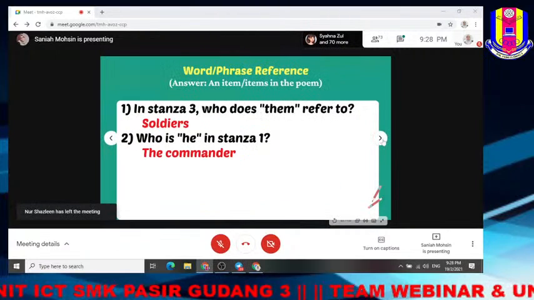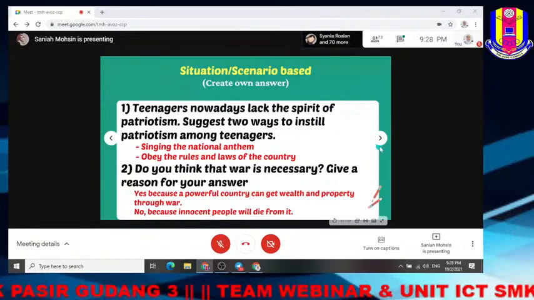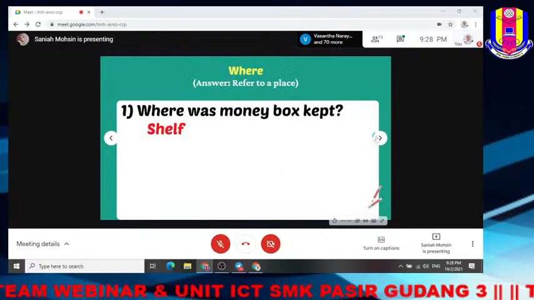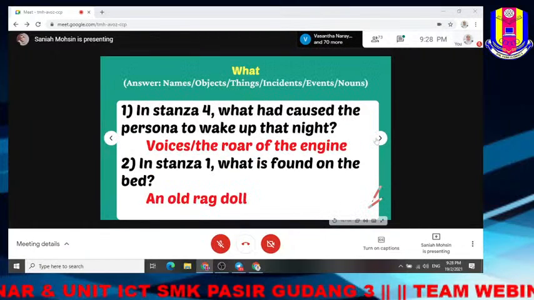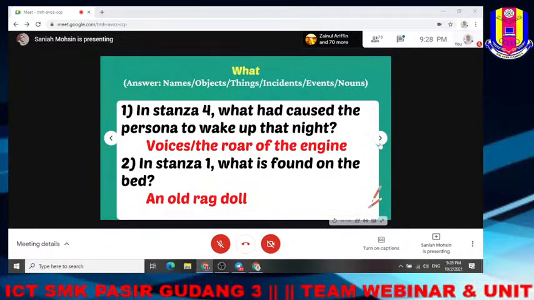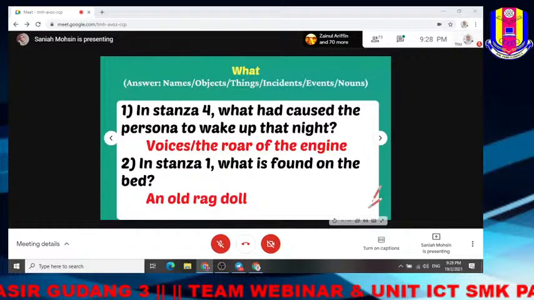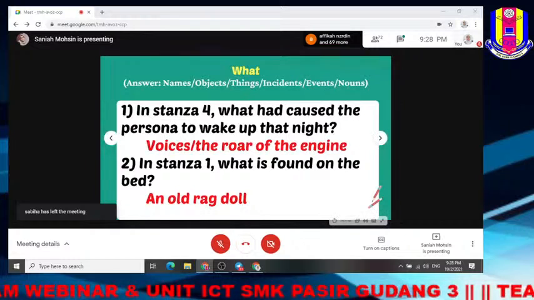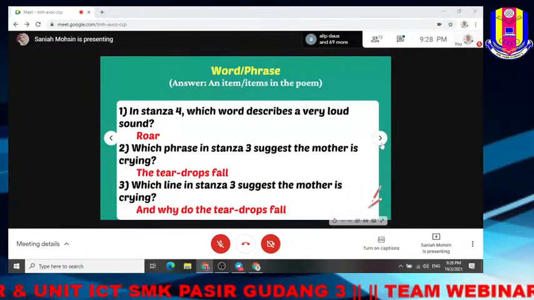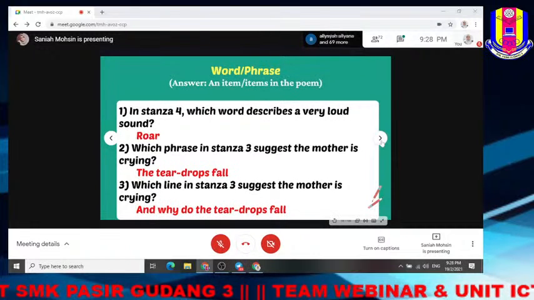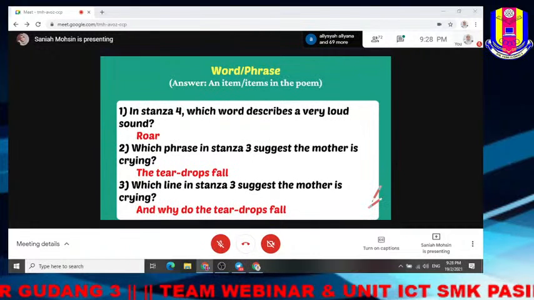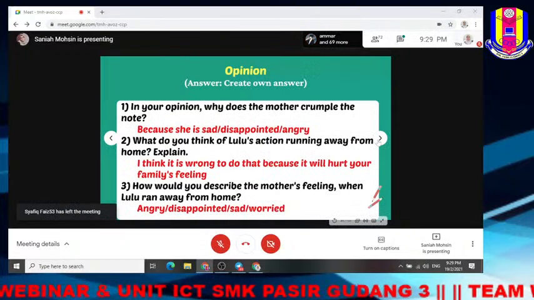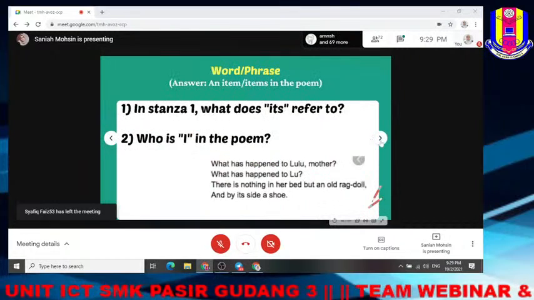Okay, so actually there are a lot of questions. And this question, teacher went too fast, I did not have time to read. Okay, no problem, I will just review. This question, I will give the slides and also the documents to your English teacher, and then your English teacher will give them to your class group. So these are the sport questions. I pray that at least 80% will come out in SPM this year. Amin.